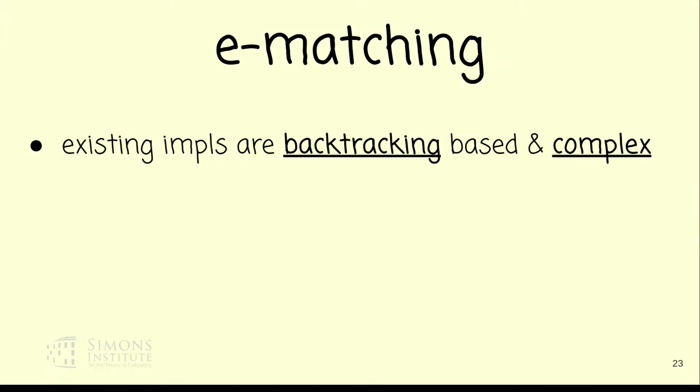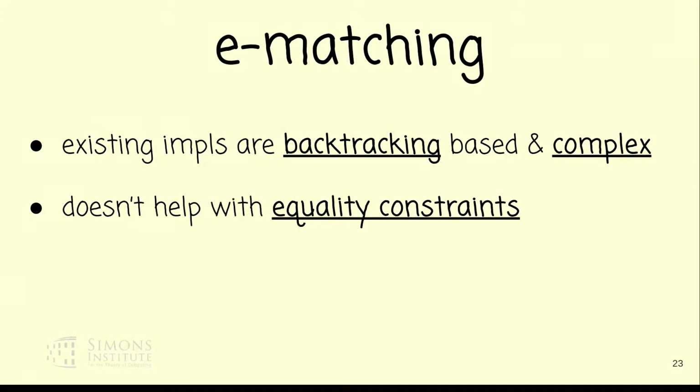So this is basically what I just said. The existing implementations are backtracking, and they have a suite of complex optimizations that are getting close to what we might think of as query optimizations, but are falling short in many important ways. The biggest one they fell short on was these so-called equality constraints. If you're matching a non-linear pattern like f of a and a again, there was no optimization based on that. It would just wait until it matched the whole pattern, check, and then proceed.